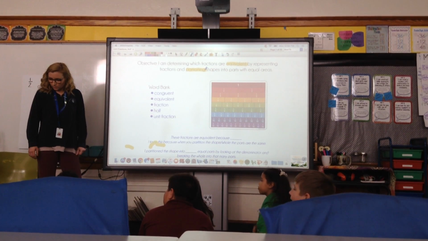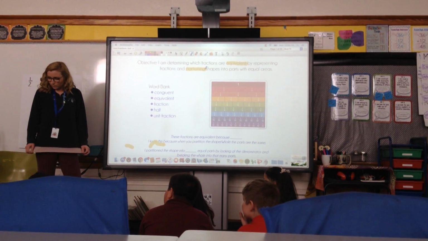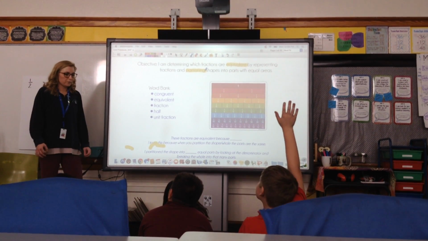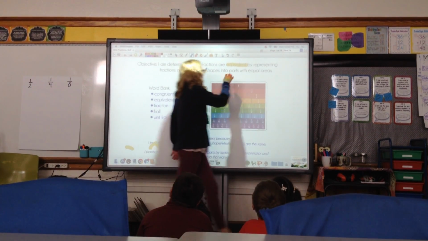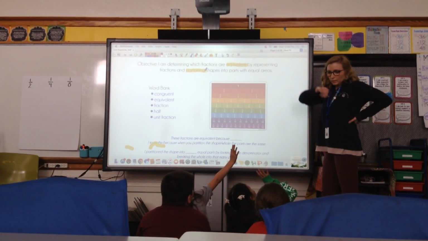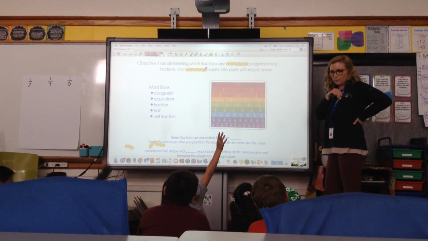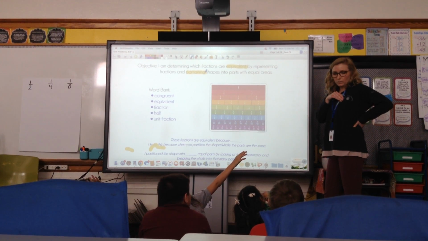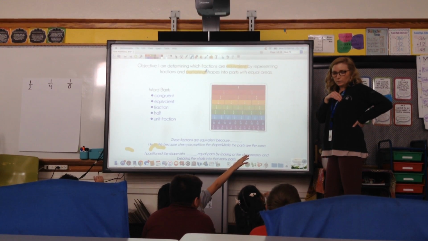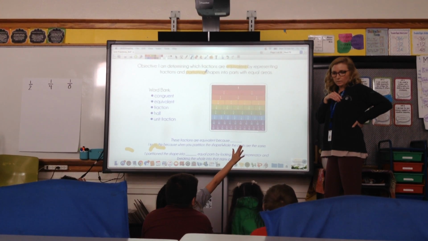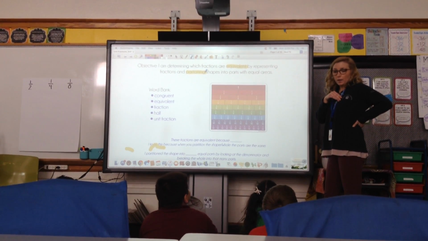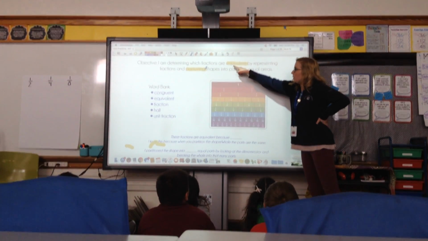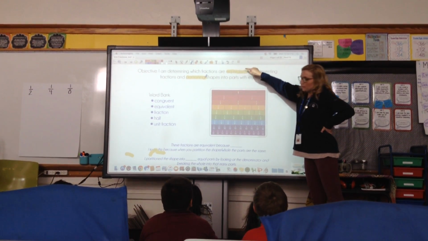Yeah. It sounds like the type of math things that you want to use in math. Okay, yeah, so these are all math words, but what else does it sound like? Equivalent. Look at how it's spelled. What does it look like it's spelled like? It looks like that book our class, Mrs. Williams read, like the fractions are different, but they equal the same. Equal. Yeah, you just said equal the same. So equivalent means equal, and you can remember it because it kind of looks like equal. Oh yeah, it actually does.